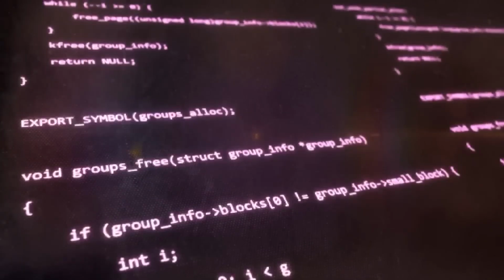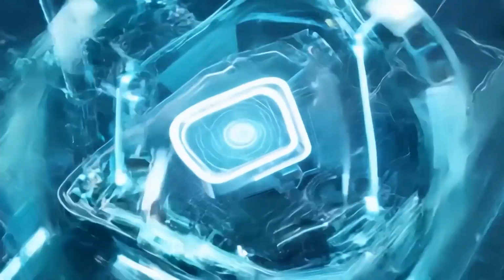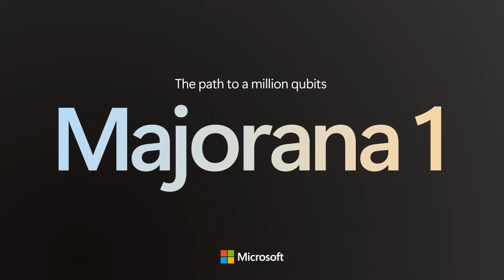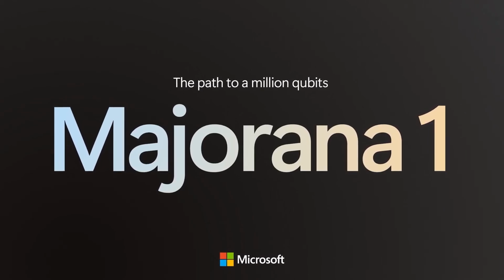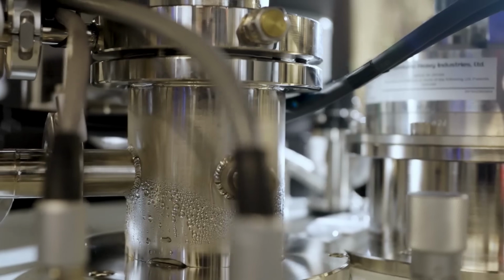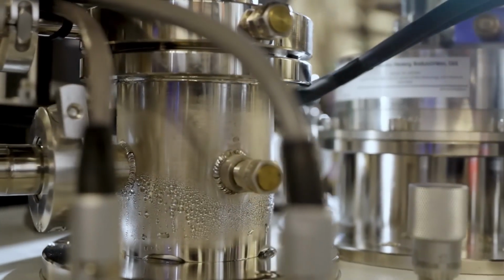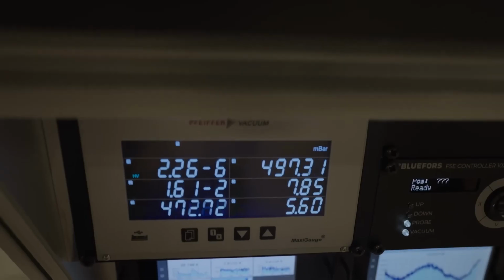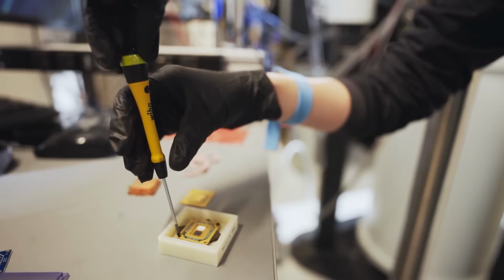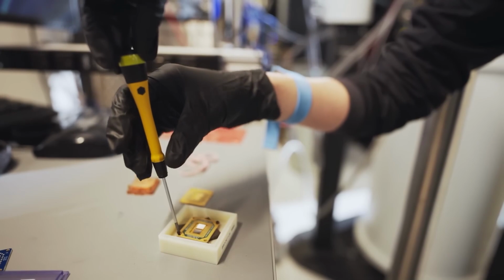And yet, to solve real-world problems, we need tens, hundreds, or even thousands of times more qubits. And all this looks very much like a fundamental dead end. And this is precisely where Microsoft offers a way out of this dead end by creating so-called topologically protected qubits, which will be less susceptible to external noise and therefore will be able to more easily coexist with a large number of other such qubits while maintaining functionality.